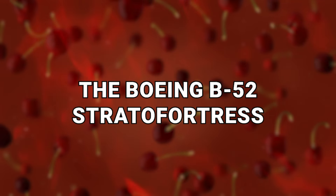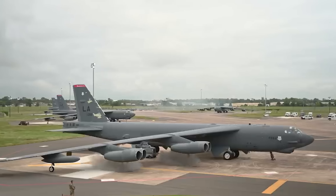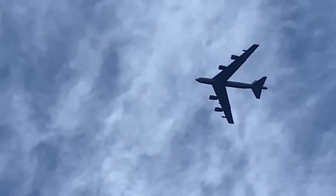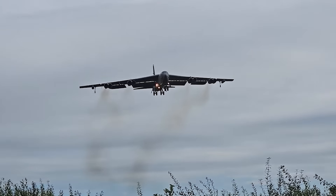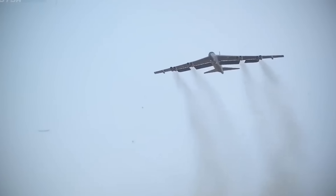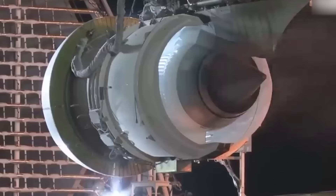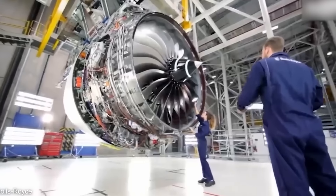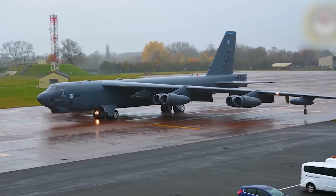Number 17: the Boeing B-52 Stratofortress. Now we come to one of the more iconic bombers of the early era. The Boeing B-52 Stratofortress began production after World War II and had a good run of about 10 years before being phased out of production, though it is still in use today. What separates it from its classic counterparts is the jet engine. During the Second World War, the jet engine was developed by German forces and used near the end of the Battle of Europe. After the Germans fell, the United States and others took that technology and began adapting it into their own aircraft, sparking an aviation revolution.